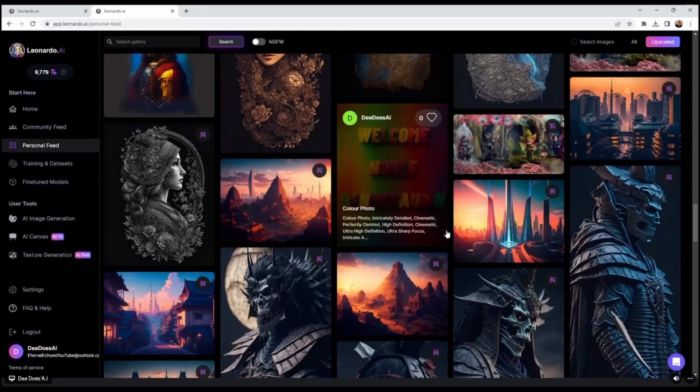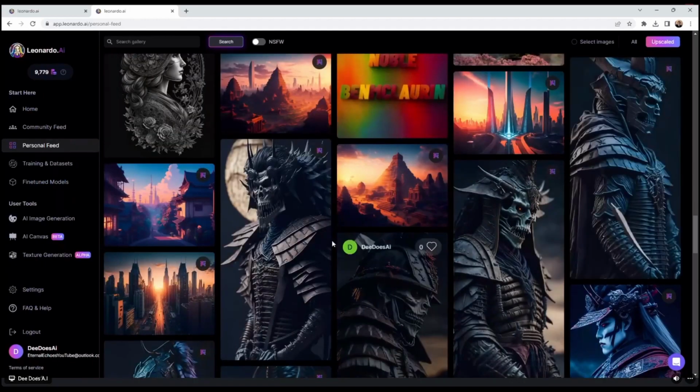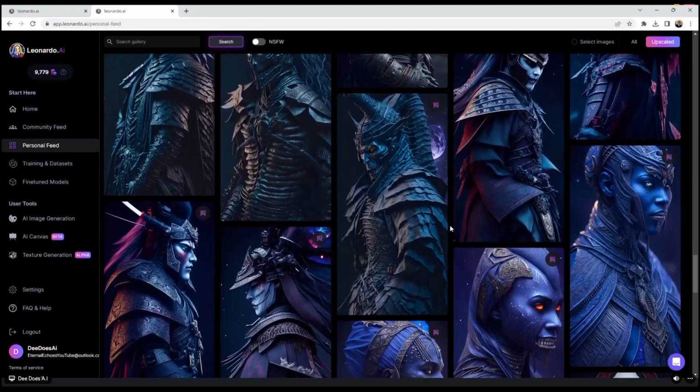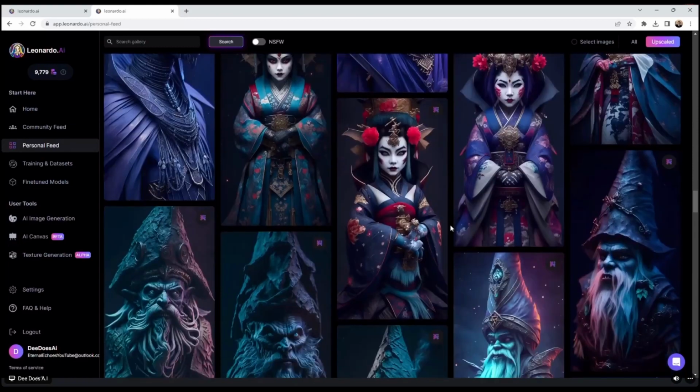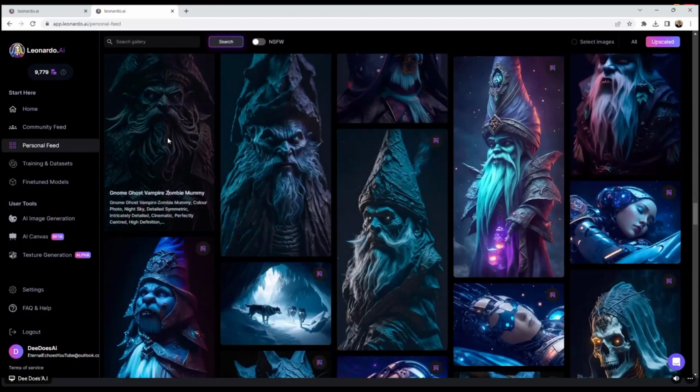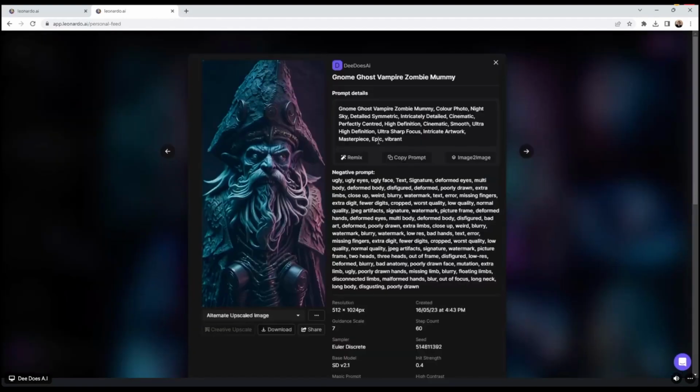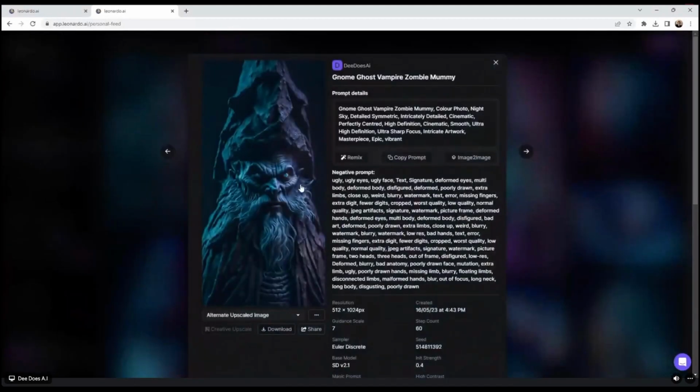None of these are gory. There's no gore to come, but there is some horror themed stuff just coming into play now. I don't go for gore, so it's just horror characters. There's nothing really that a child shouldn't be able to watch. Actually, these ones I was pretty proud of, again just using nice, simple prompts. The main bit of the prompt here, you could take out most of the rest of that after mummy, but it's ghost, gnome, vampire, zombie, and mummy, seeing what the AI decides to make of it.